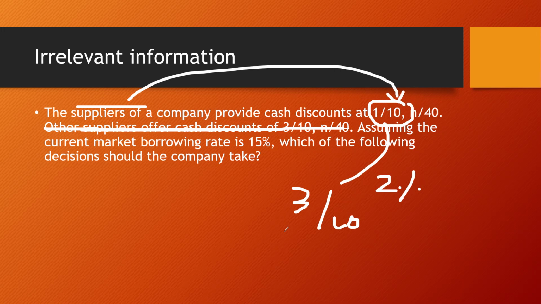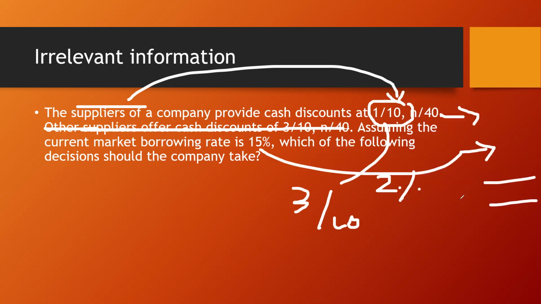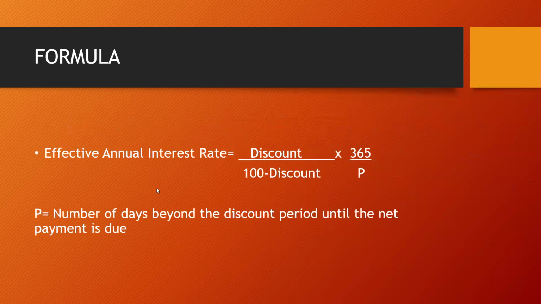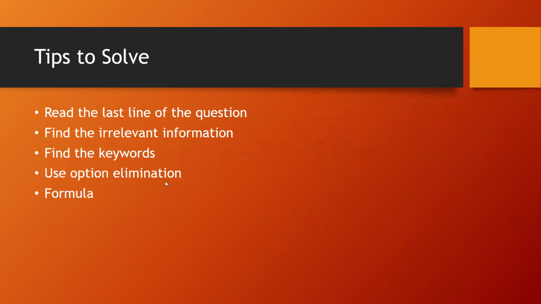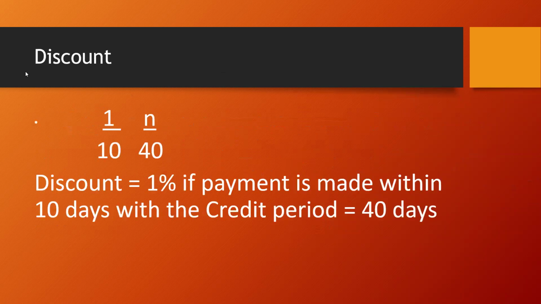So you need to find the opportunity cost for this, and you need to compare it to 15%, and you need to say whether you need to accept the cash discount or not. Okay, that's the thing. Let me show the explanations and the calculation of how to find the cash discounts. Obviously, you know about it. Still, I'm making this for the person who doesn't know.